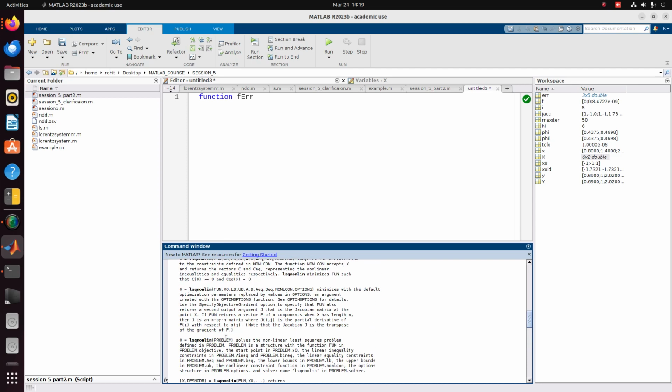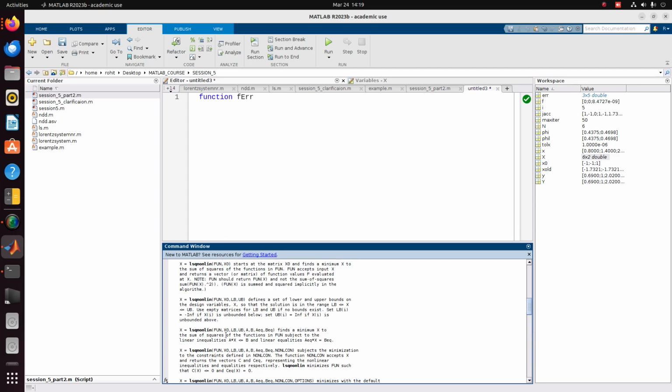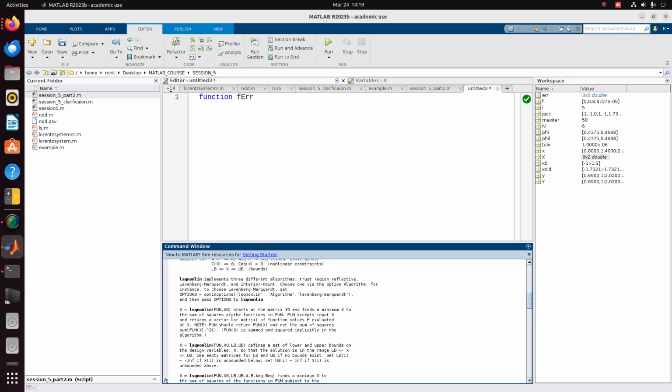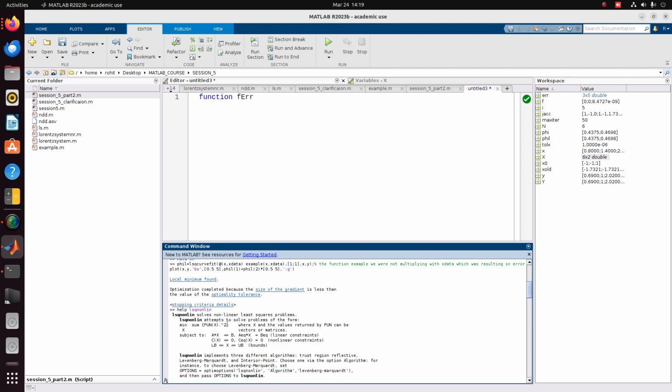So the function output should be the error value that it checks. Here you can see it is the function times the square. So it actually tries to minimize the square of the error from the regression line. That's what we need, and so for that our function output should be an error value.